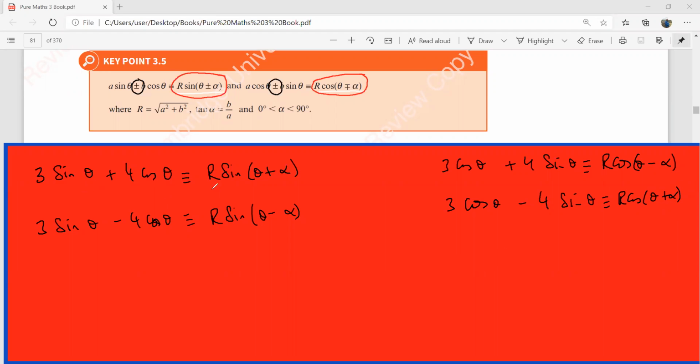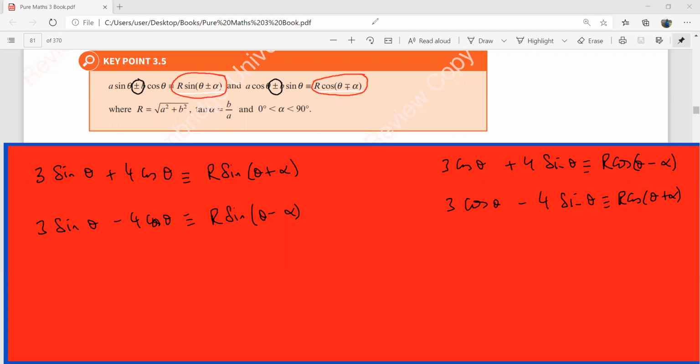So we can have four cases where we have to write these expressions into this form. I'll be just solving one of these four. Now look at this. When you have 3 sine theta plus 4 cos theta, that is r sine theta plus alpha. I'm just going to take this one. I'll give you a method, explain the method, and that will work for all these four situations here. So let's see how to do that.